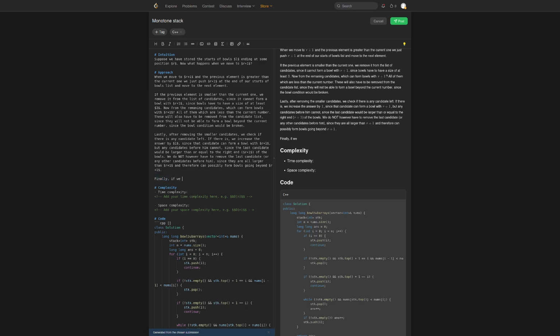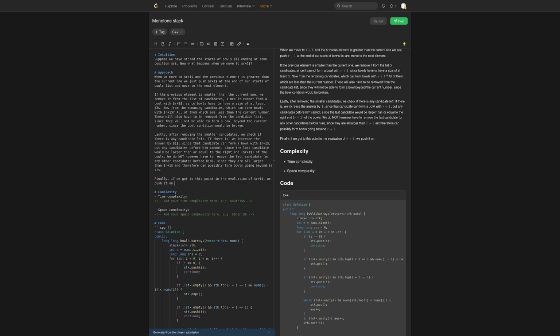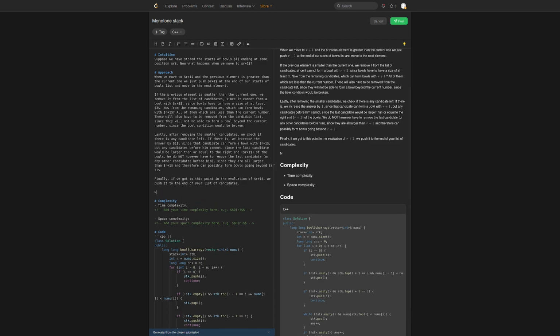Finally, if we got to this point in the evaluation of r plus 1, we push it to the end of our list of candidates. Note that the list of candidates can be represented as a stack.